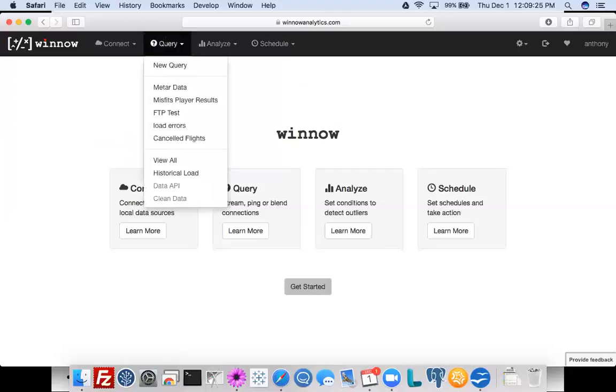And let's see. So I buried the historical data load. These are just some future items that I'm wanting to add, and I just have placeholders for them now. Things like a data API. So if you want to connect to the data that have been loaded into the platform, you'd be able to do that from a tool like Tableau. And then the other is to clean data. Because we're talking about, in some cases, pulling in data from the web, it can be messy. You want a capability to be able to clean the data up if necessary.